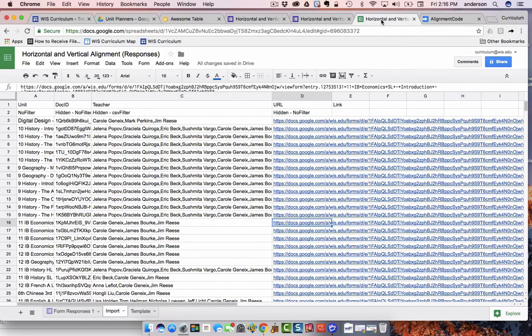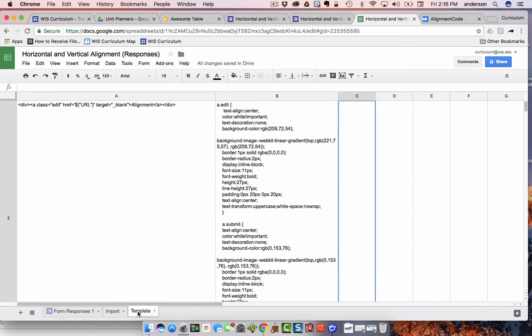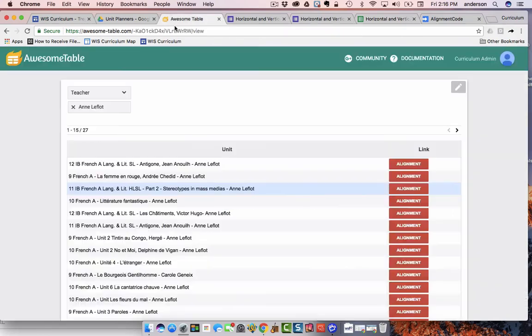And then I've turned this particular sheet into an awesome table format with these filters, and of course added a template to give us that button that we see right here.